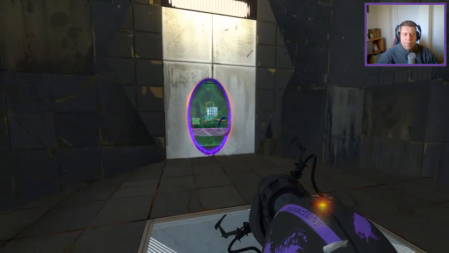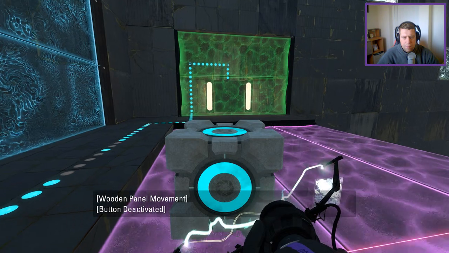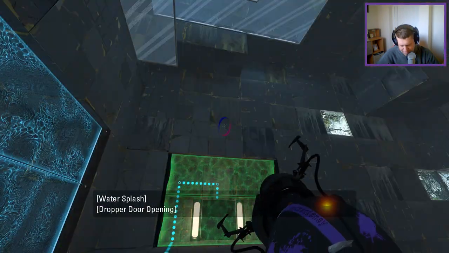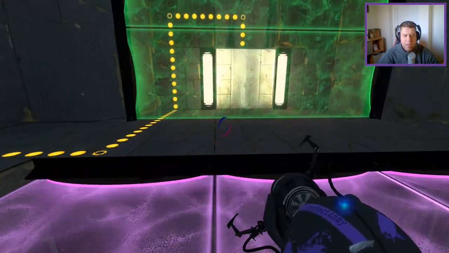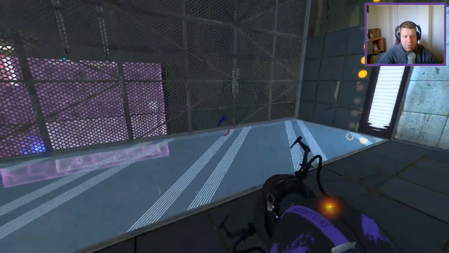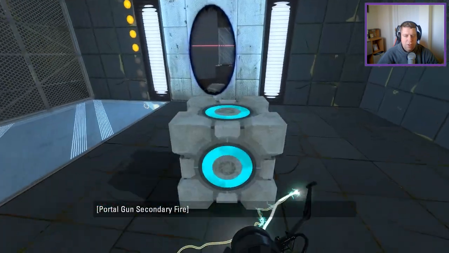Okay, so maybe I need to... the other cube. Maybe I need to take the other cube back a minute. That's maybe what the light bridge is for. Okay. So if I have the light bridge there, I can walk across, get back to the top, and then use the funnel.